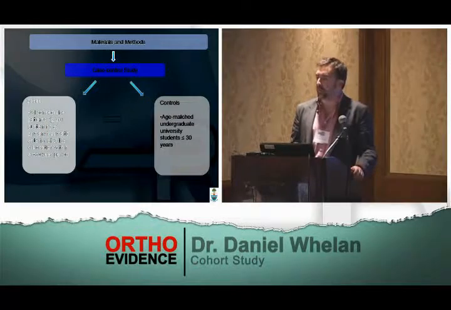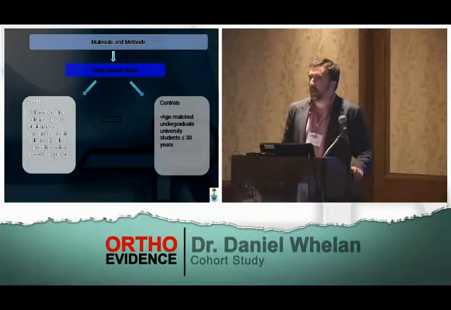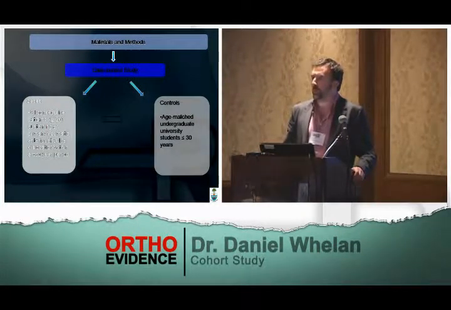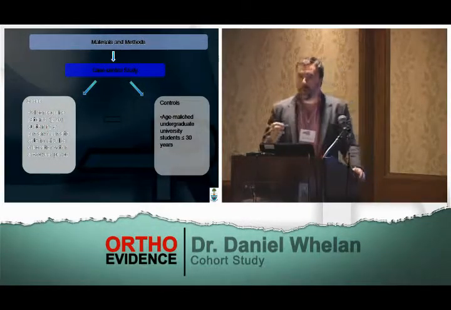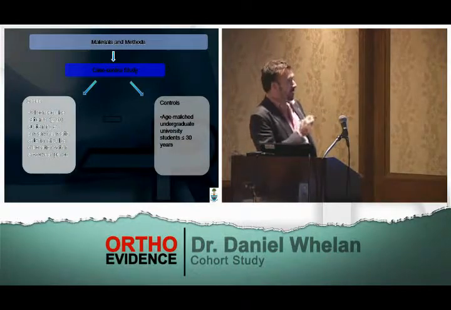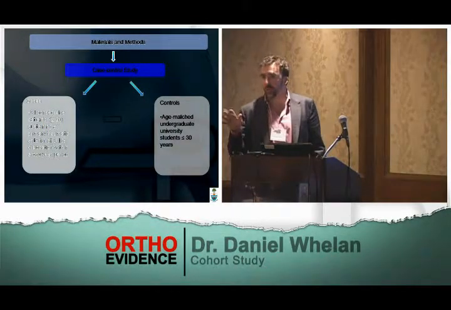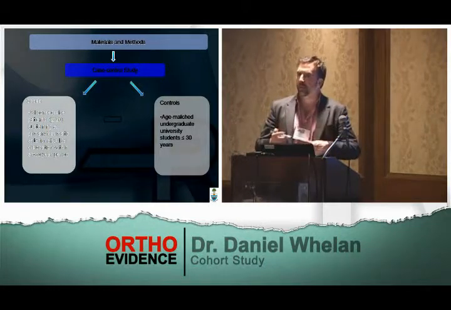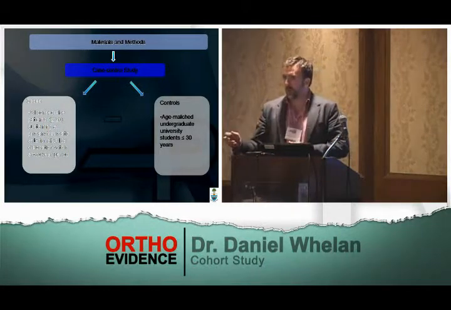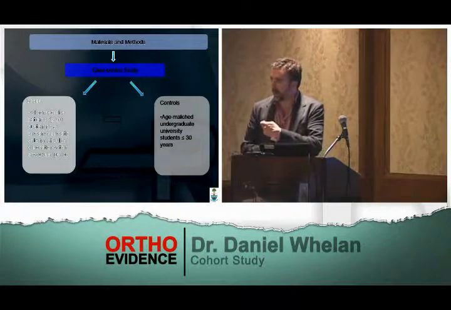So we did a case control study just to prove that association on patients who'd had a shoulder dislocation. We were doing another study, a randomized trial on shoulder dislocation, so this made sense. We could do a little cohort of the patients who had the dislocation, or a little case control, I should say, of the patients who had the dislocation. So we looked at patients' cases. This is a case control. I know I'm supposed to be talking about cohorts, but I'm going to talk about a case control first because they often go hand in hand. The case control sets the ball up for the cohort study.